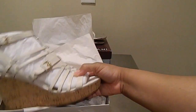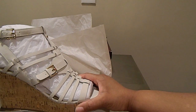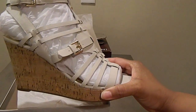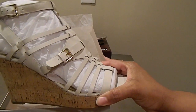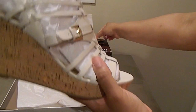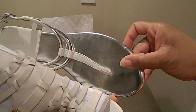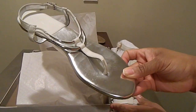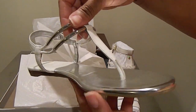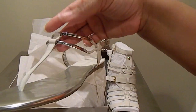This shoe was on sale. I am not a big white shoe wearer, and this one, as you can tell against the paper, has a little bit more French vanilla twist to it than the actual paper, so it's not a true white. I do have a Calvin Klein strappy sandal here that really is a white compared to it, and I thought I would pull this sandal out to show it with some of the bags that I have, even though the series is about the Marc Fisher shoe.